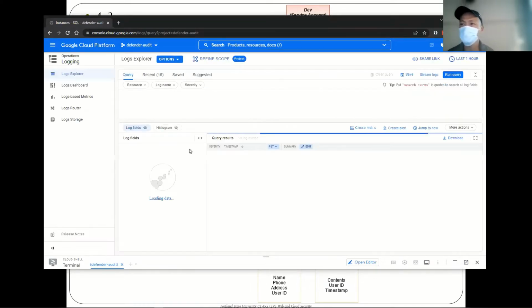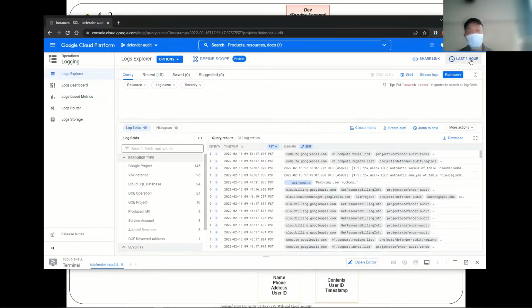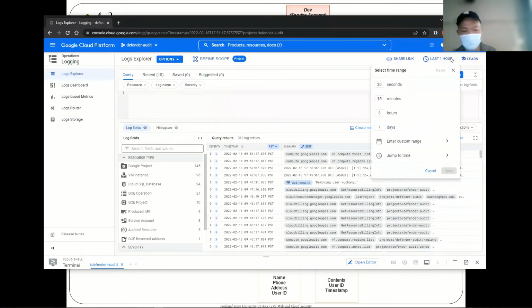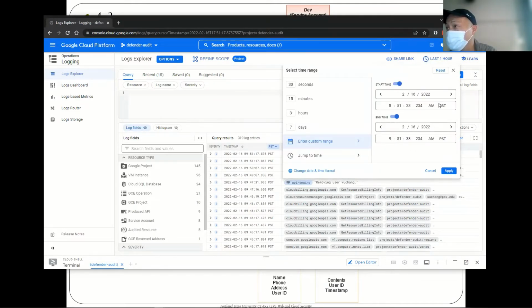And in the log explorer, what I'm going to do is restrict the log entries to be when I actually deployed this level. And I actually deployed this last night. So I'm going to cheat and set the range to the dates that I know this got deployed in.